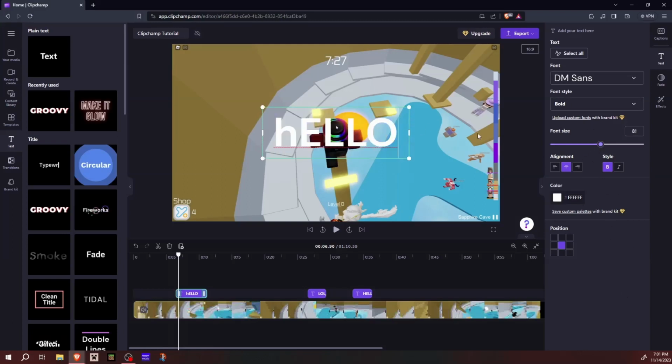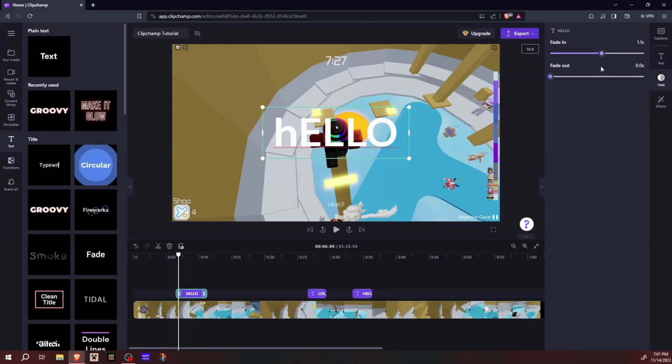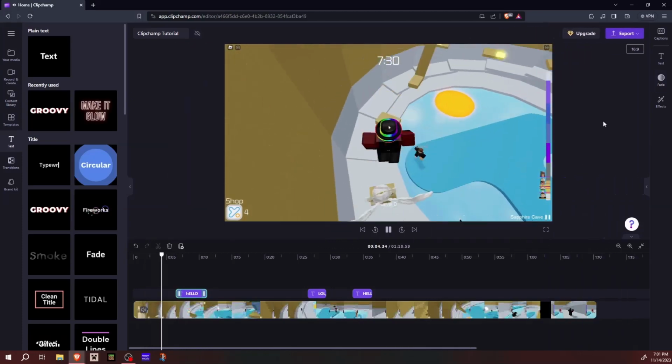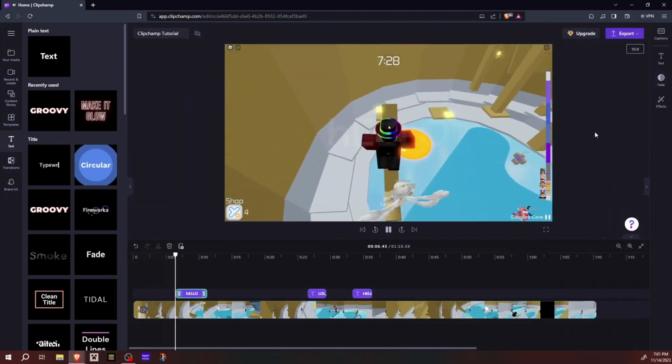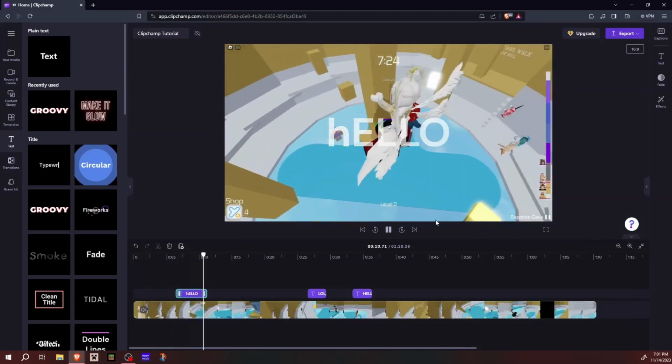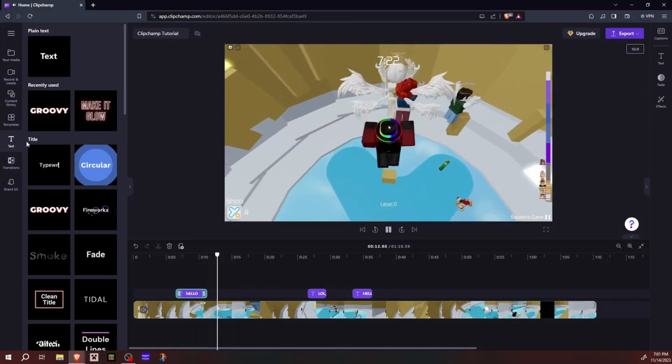It's just some default text, and we can go ahead and fade it if we wanted to. Fade 1 second, 1.1 seconds, something like that. So as you can see, this text you can fade and it looks kind of good. So if you want text to fade and it'll say hello, and then it'll fade out. And you can go ahead and just adjust that.